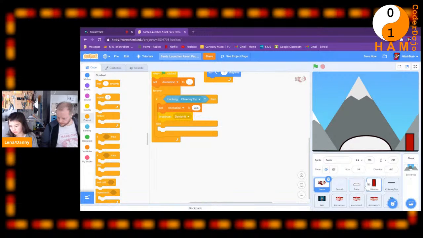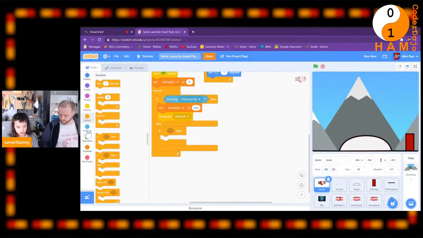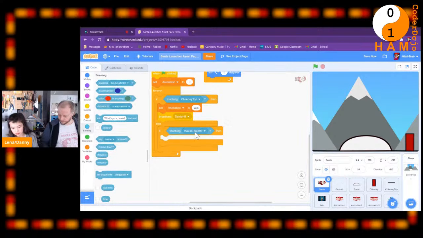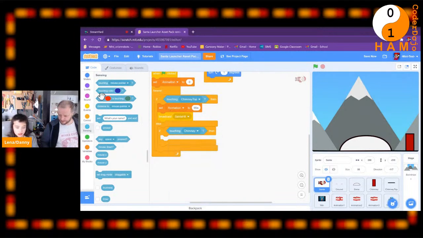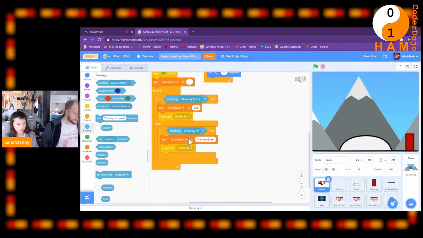So the other conditions, if you hit any of these 3. So we'll do if then touching. To start with, I think we should start with the chimney. Okay. So I think we should just copy this. So you can duplicate that code there and just change the settings. That makes sense, yeah? Yep. Just change the animation name. Maximum efficiency. And this will be chimney slam. You can call it whatever you want as long as you know what it is. As long as it matches front and back, but I guess we can use the suggested names for now. I'm going to use chimney slam.